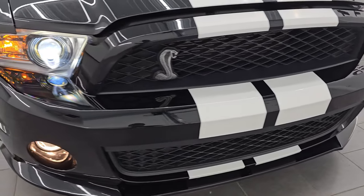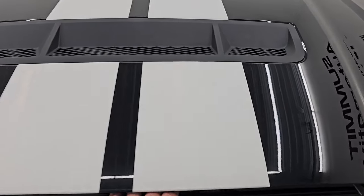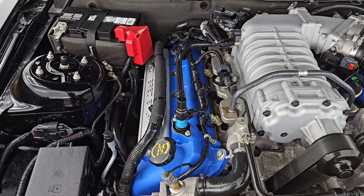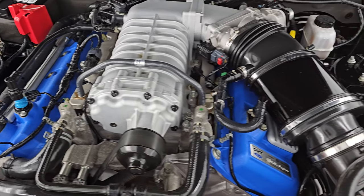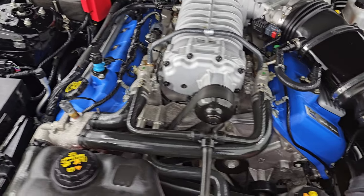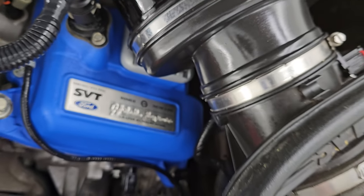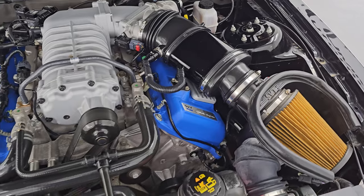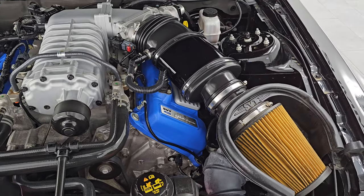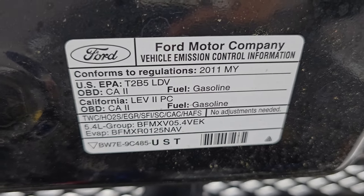Hopefully from this HD video you've been able to verify the quality, condition, options, and cleanliness of this car all the way around inside and out. You've got the HID headlamps — they are very bright. All the fog lights are working nicely as well. Under the hood we have the 5.4-liter supercharged V8 engine, 550 horsepower. Engine bay is very clean, runs very smooth. Everything is stock on this car — I don't see any aftermarket parts, only factory stuff. This one was made at the Romeo Niche plant. This car has been fully safetied and inspected, has a fresh oil and filter change, all fluids checked and topped off, and this car is 100% ready to go. There is the emissions sticker.